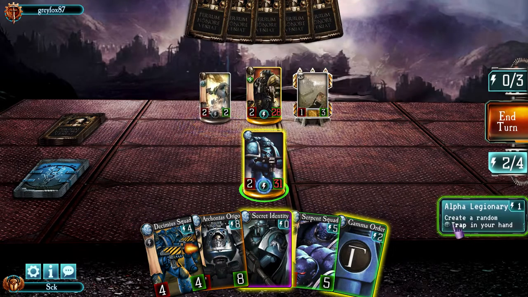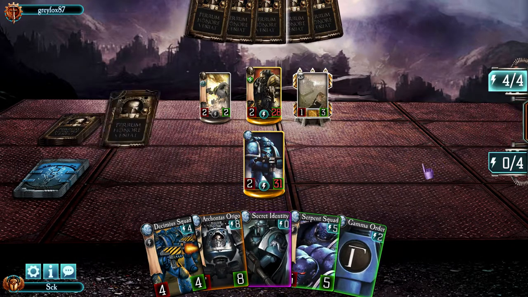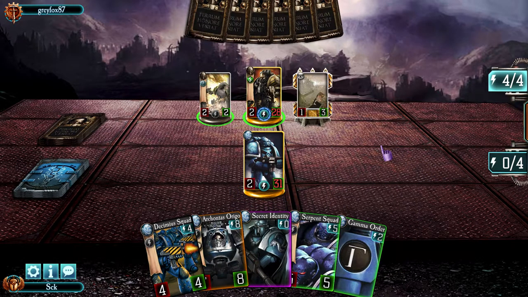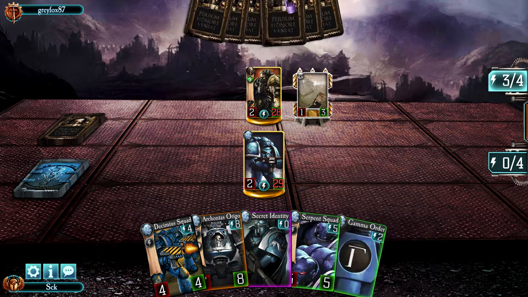I feel like he will not attack me. Too much false flag. Are you going to attack me? I should use the bait. Oh, he doesn't attack me. Well, that's how I go about it. Oh wait, I should use it on him. Oh wait, no.